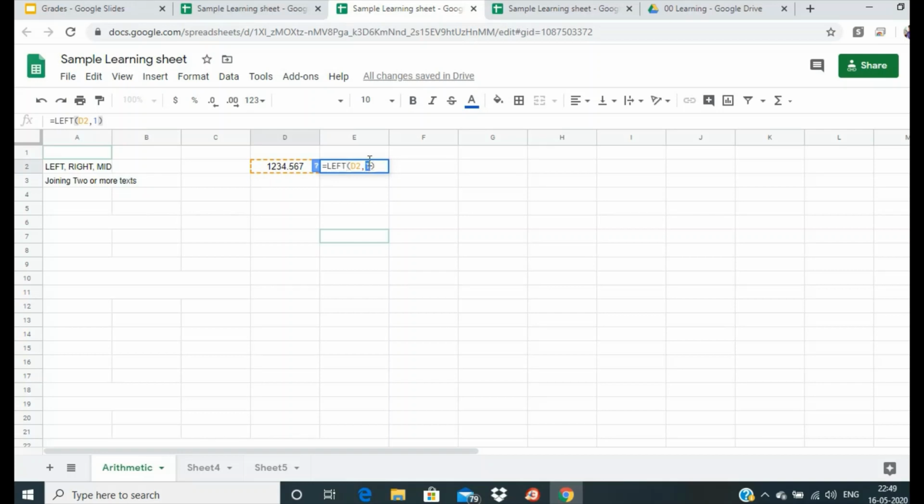If I change it to 2, it will represent the leftmost 2 digits. Let us see what result comes. 12, you can see. And if I write 3 over here, let us see. So 123. Okay. Let us change it to something like 4578.12.